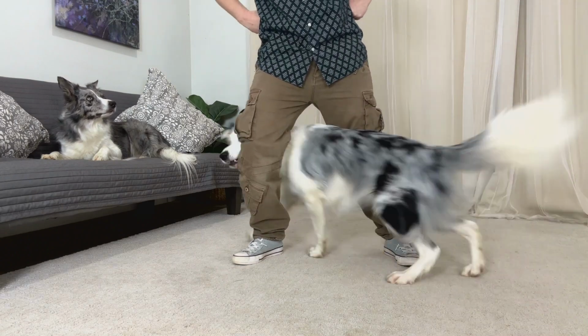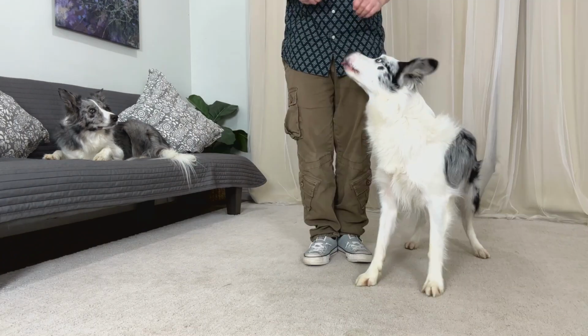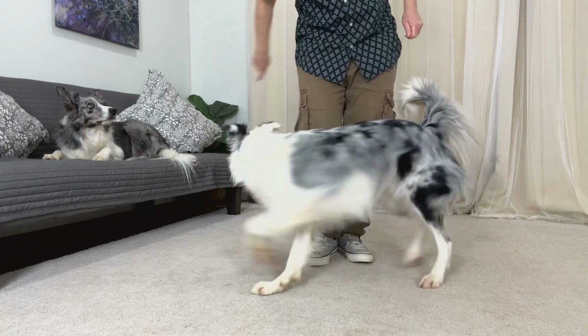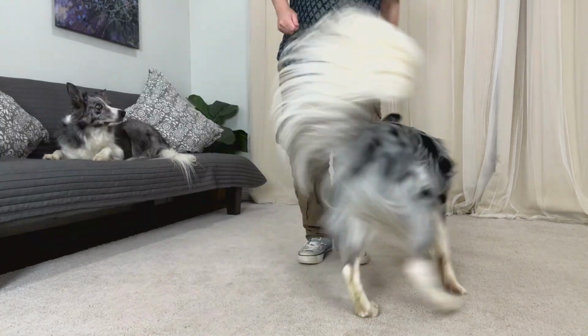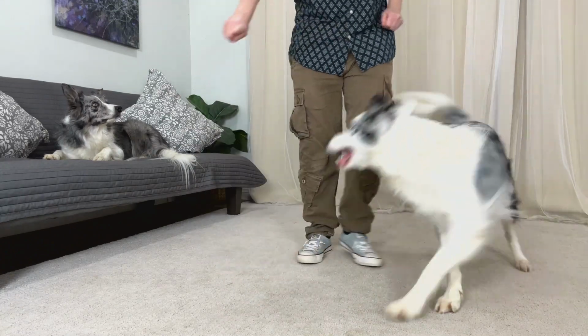Are you ready? Go legs, go legs. Awesome. You can also combine behaviors. So here I'm asking him to go circle, and then I'm going to ask him to go legs, and now I can ask him to go around because he's facing the other direction. Go around, and now go legs, go circle.